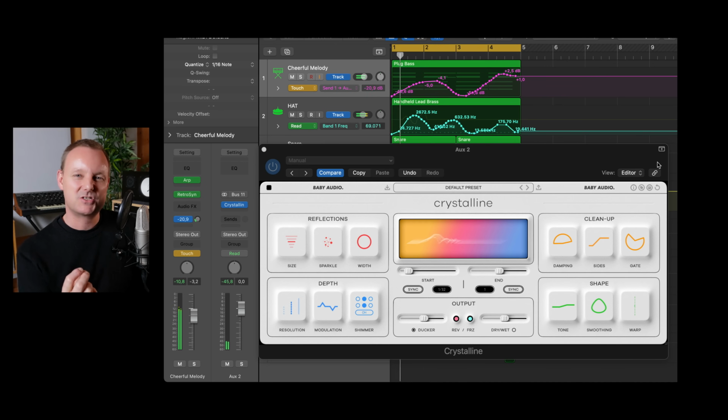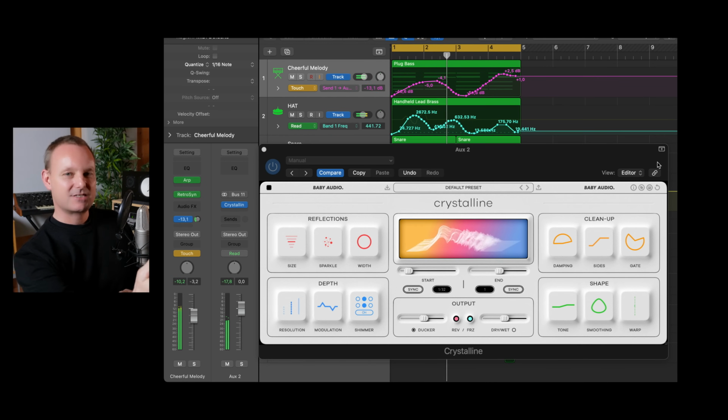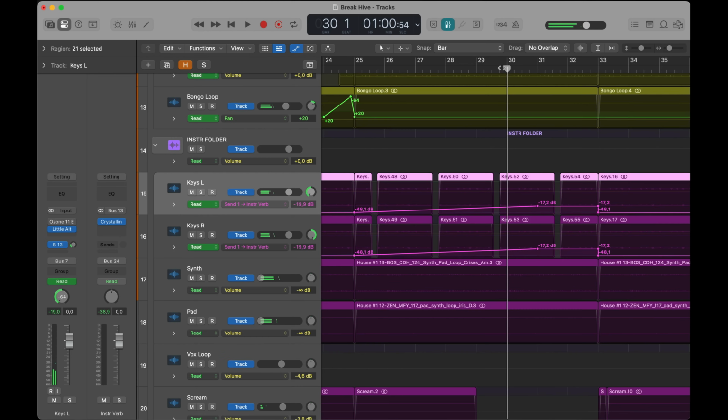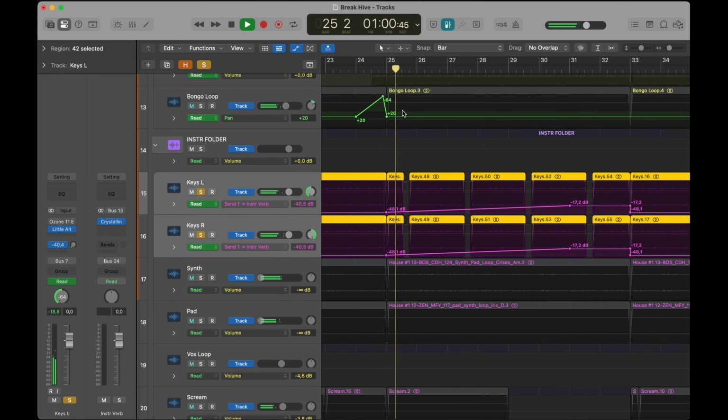Now, the second automation trick that can work in any genre is the reverb automation trick. So you automate the reverb send to push some elements back in the mix and bring something else forward into the mix. Now here's some reverb automation that goes on some keys, and the reason for this is to push the keys back a bit in the mix, not down in volume but backwards, so that there's a noticeable difference between this section and the next.